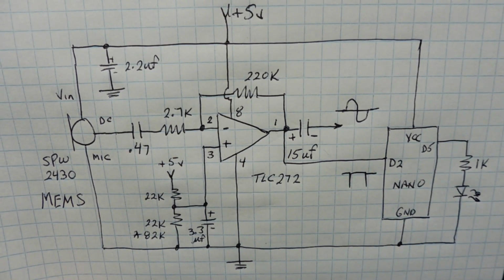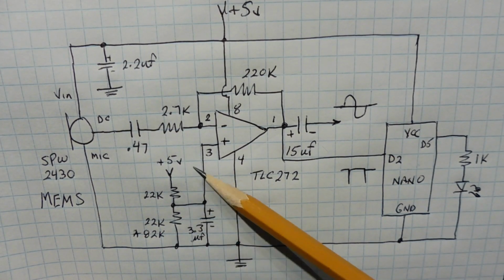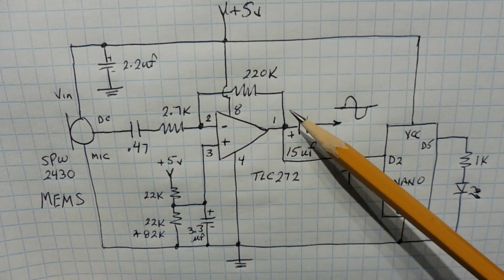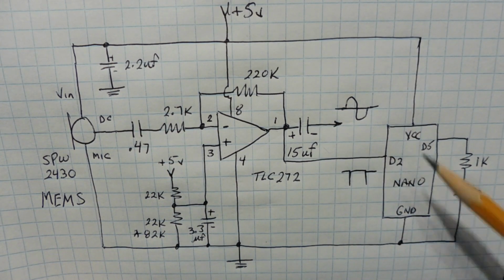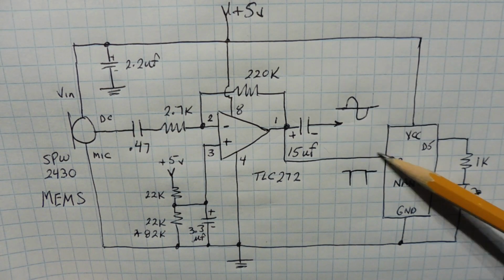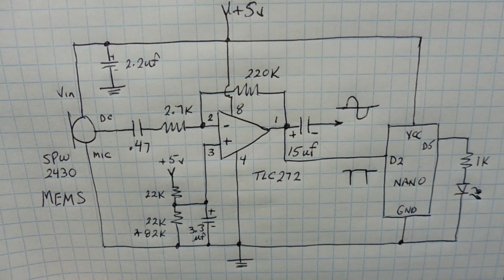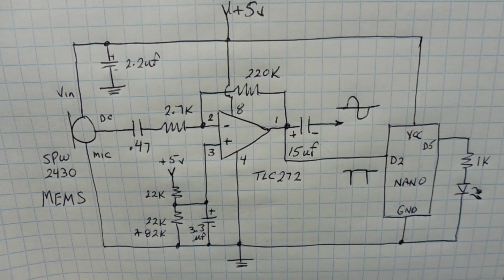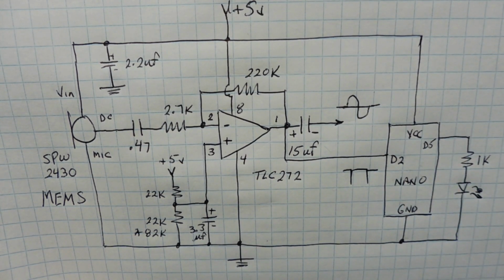Now for my clap-clap circuitry, I changed this resistor here to 82K, so that's going to increase the voltage output of the divider to about 4 volts at pin 3. So now we're going to get 4 volts DC in pin 1, and that 4 volts is fed into D2 of the Nano. So that's a GPIO digital input. So now we have 4 volts at D2, and that's a logical one. So now every time I clap or snap my fingers, we're going to get a negative-going pulse into D2. And if it's the right cadence, the Nano will pick it up and toggle the LED.